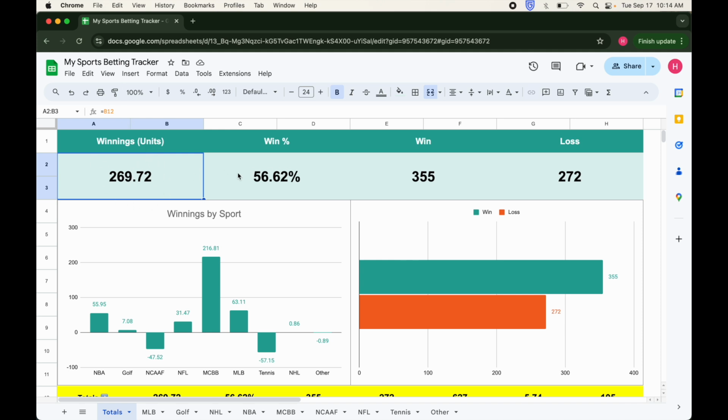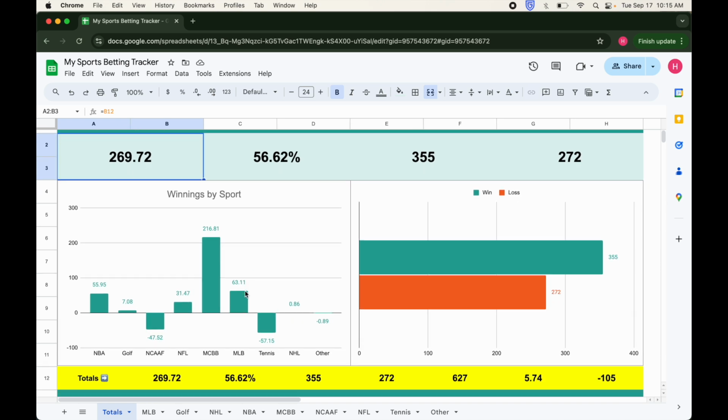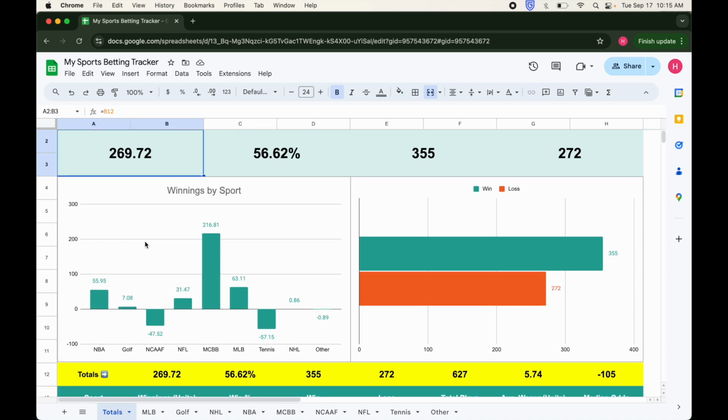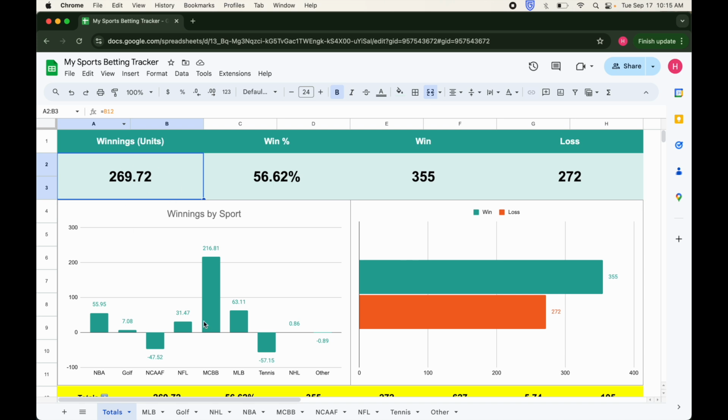Win percentage, there's some nuance there. You might bet futures. You might hedge off of things. You might intentionally not lose wagers, but just know some wagers are going to lose that you're betting against. So winning percentage is cool to see just for general analysis, but just focus on that total winnings.